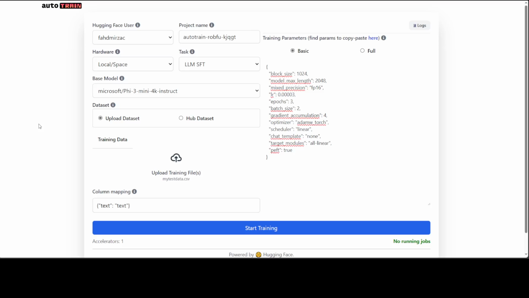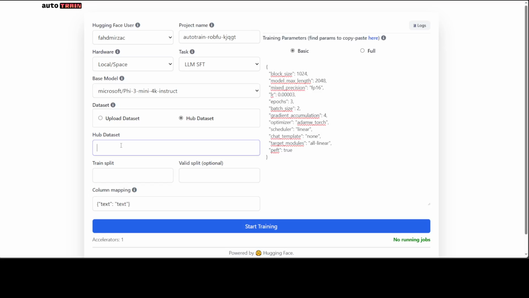So very simple. All you need to do is just click and clack. Make sure your dataset is good, and it is going to train your model on it. You don't even have to worry about the dataset. You can just go with here. You can get your dataset from Hugging Face if you already have it. Just put the name of the dataset with the repo here, 50-50. Just give it a 50-50 train and valid split, and make sure that these columns are there. If your column names are different, you can change them.